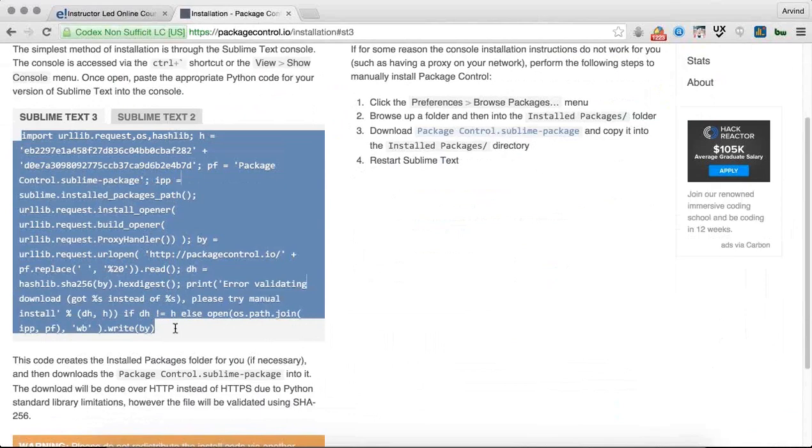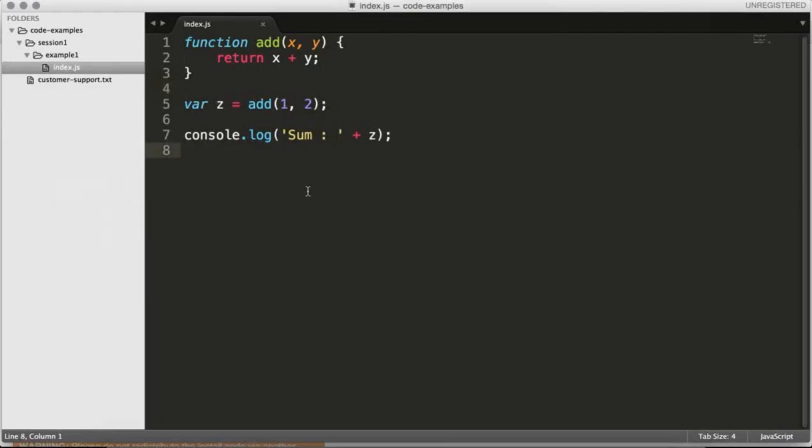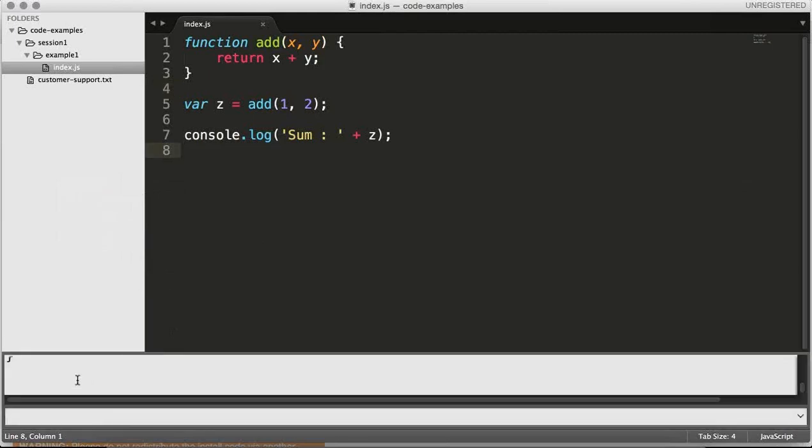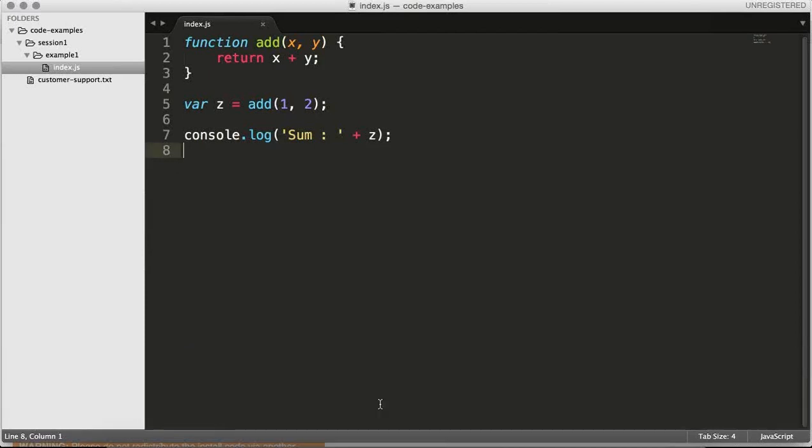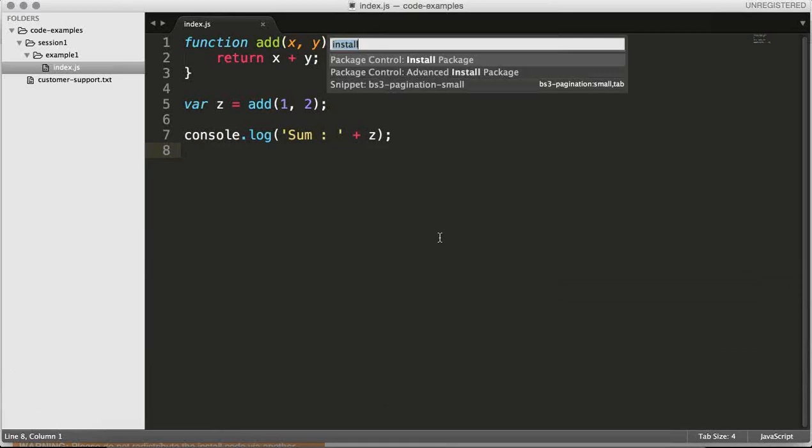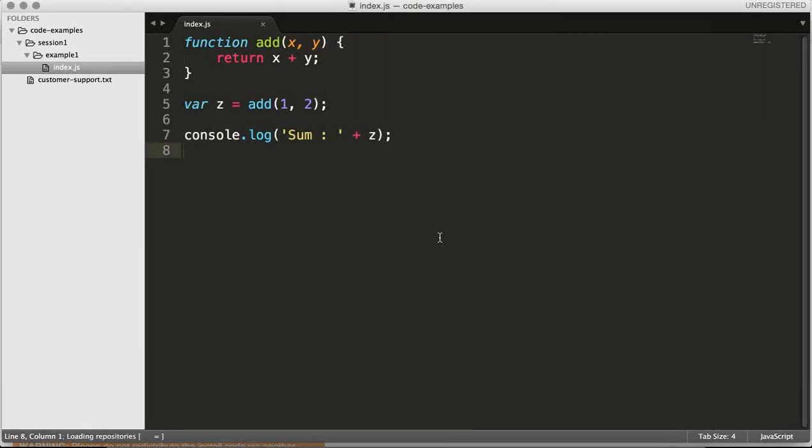You can copy this complete script, go back to your Sublime Text, press Control tilde, and you get this shell for pasting the command. There are two areas, one on the top, which shows the process of the execution, and one at the bottom, where you can paste this command and execute it. When you execute this command inside your freshly installed Sublime Text, you get the support of package control. You can then press Ctrl-Shift-P on Windows, Command-Shift-P on a Macintosh, and then type install. When you type in install, you get this option of installing packages. You guys can probably play through the video and see what I've mentioned. And then when you hit enter, you get a list of packages that are supported by the IDE.